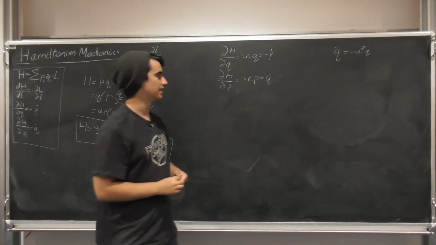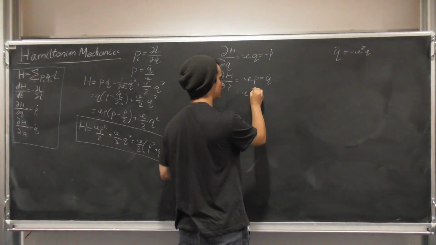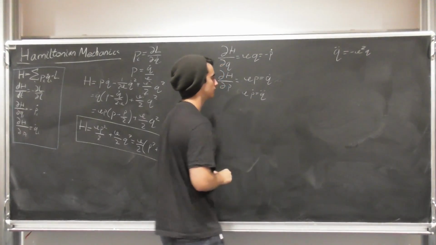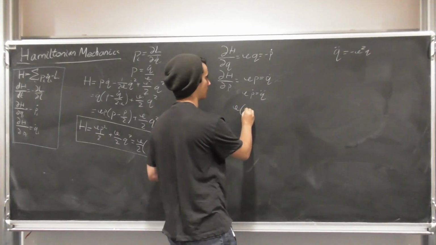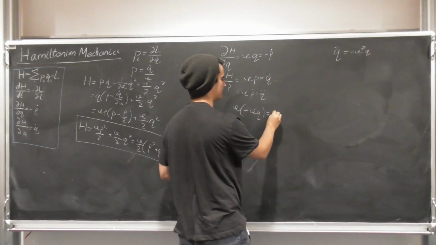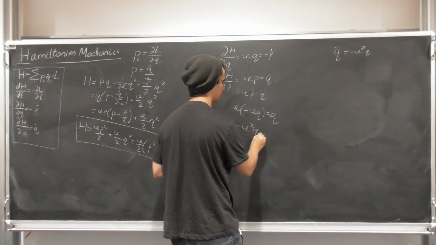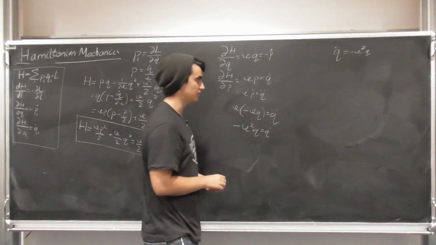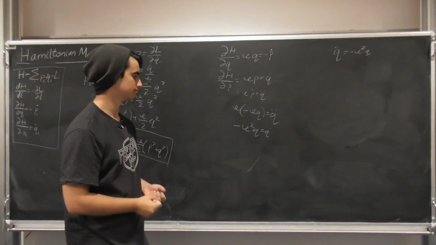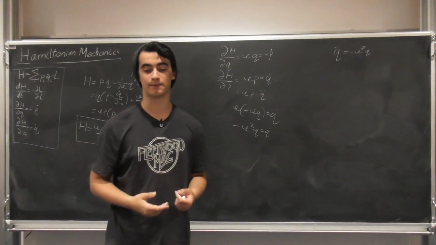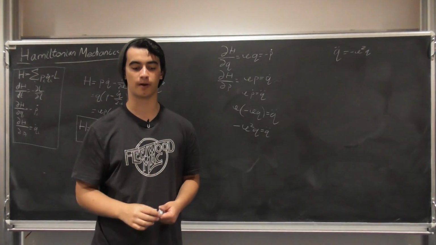Just as I was saying, we differentiate the second equation with respect to time, and we'll get omega p dot is equal to q double dot. But notice that we have a p dot up here, so we can sub in this, and we'll get omega times minus omega q is equal to q double dot. Or, finally, minus omega squared q is equal to q double dot, which is exactly the same as what we got doing the harmonic oscillator previously. So that means that we've now used our Hamiltonian mechanics to find the equation of motion of the harmonic oscillator.